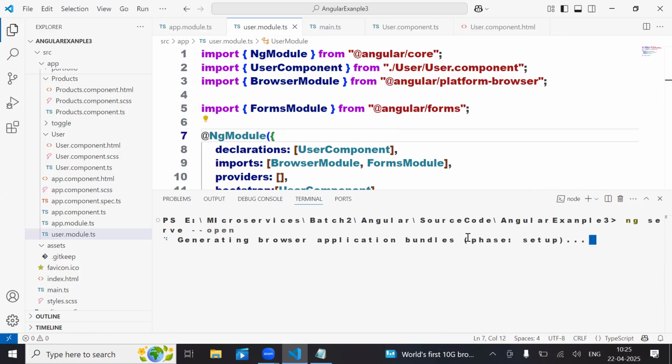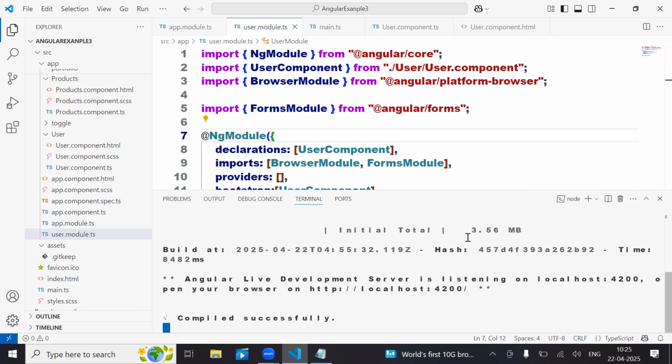It's supposed to work. Why is it not loading?